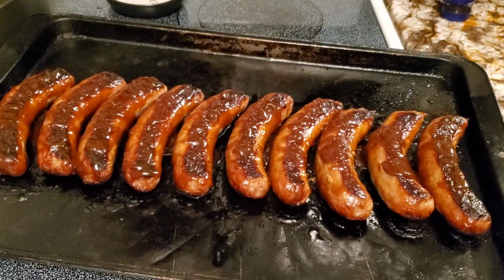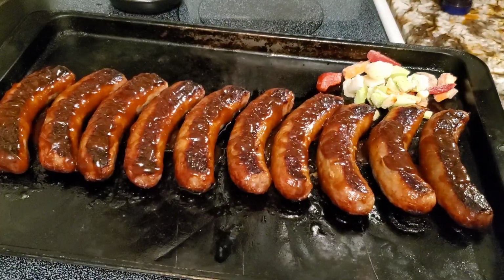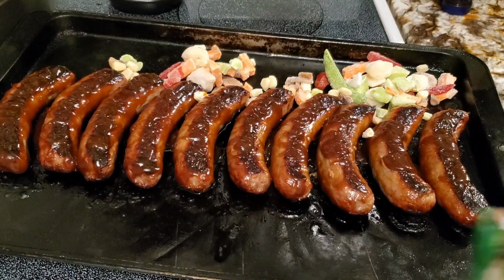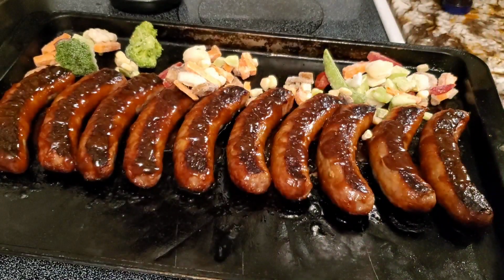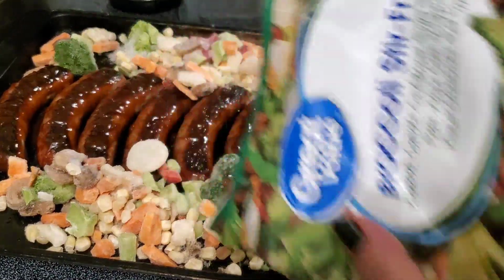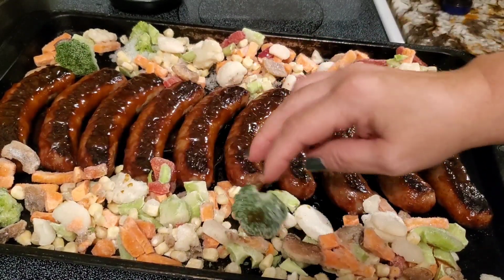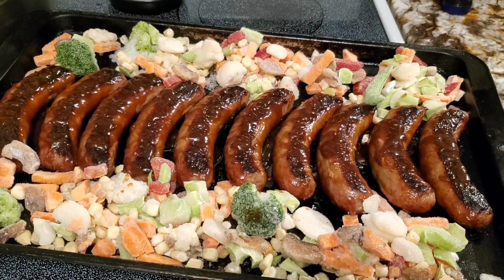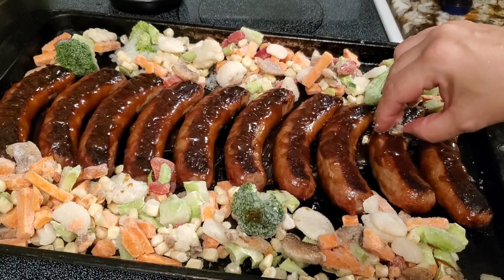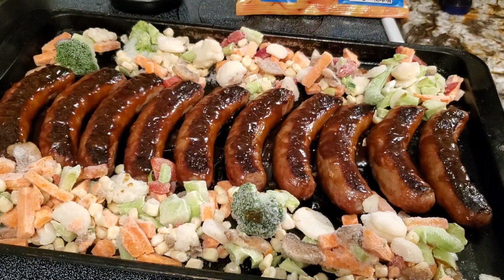I'm going to be using up some bags of frozen veggies that were in my freezer to complete this meal. I'm using a broccoli stir fry mix, and then I'm going to just throw on some frozen Brussels sprouts along with this. Bill really enjoys the frozen Brussels sprouts, although I prefer fresh. Fresh veggies really don't do well in our house because we are pretty indecisive, and if we decide not to use something, I'm not really good about getting it into the freezer before they go bad. So a lot of the times, that's why I use frozen veggies, because they just keep longer, and I know that they're not going to go to waste and spoil before we get around to using them.